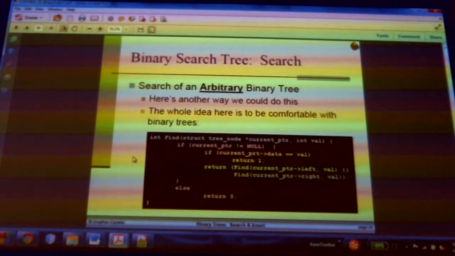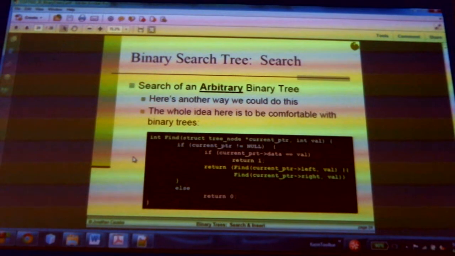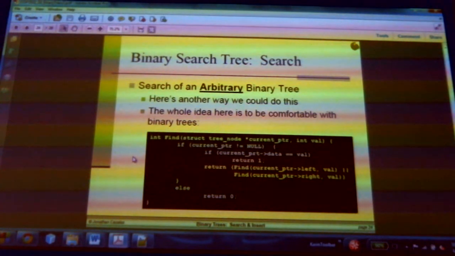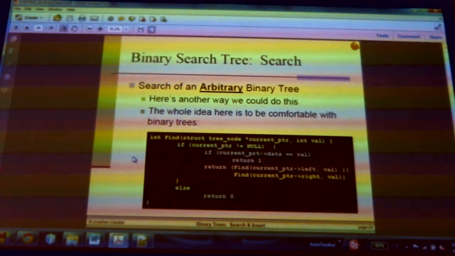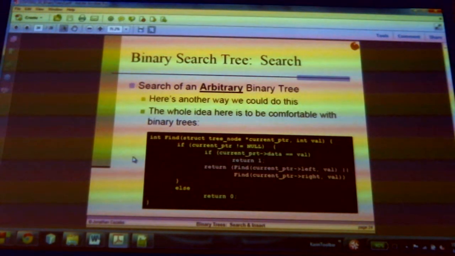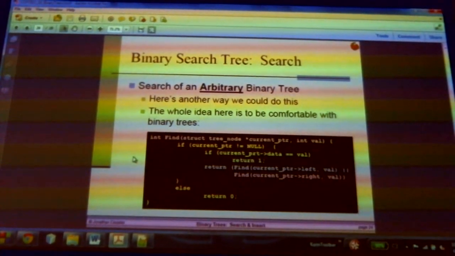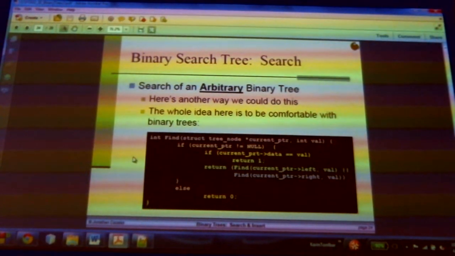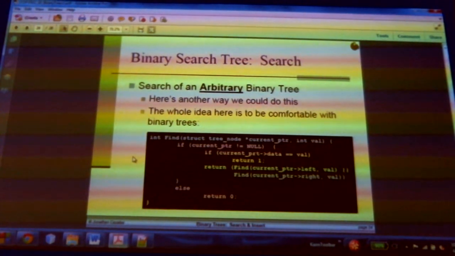So here, this is the code for just a binary tree. If you don't care about the left or the right relative to the root, the data's just there. So we can do a return on the left and the right at the same time. We're just looking to see if our current value is there, and we're going to search our left and our right simultaneously. Do you remember when we were talking about recursion? We had this splitting of the halves. This is an implementation of recursion, halving and splitting. You guys remember that? Maybe?